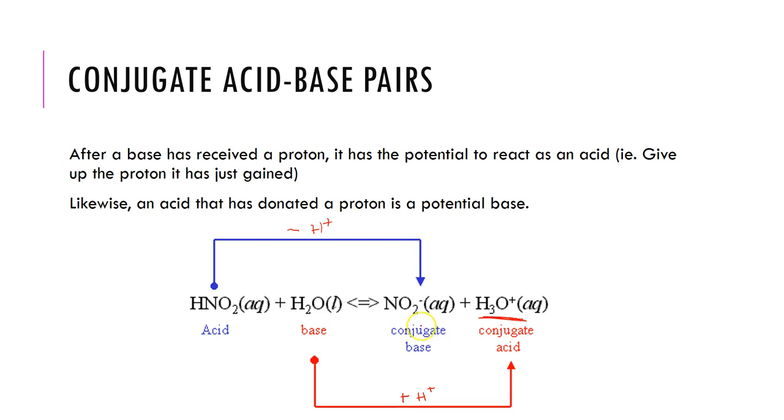hydrogen. If we have a look here, HNO2 was neutral, we're now negative, and then we've got NO2-, we've lost a hydrogen. And that is known as the conjugate base, because now we have a negative charge, we have a bonding position free. That species would be able to accept a proton, reforming the acid. So the acid donates a proton to form its conjugate base, and the base will receive a proton in order to become its conjugate acid.